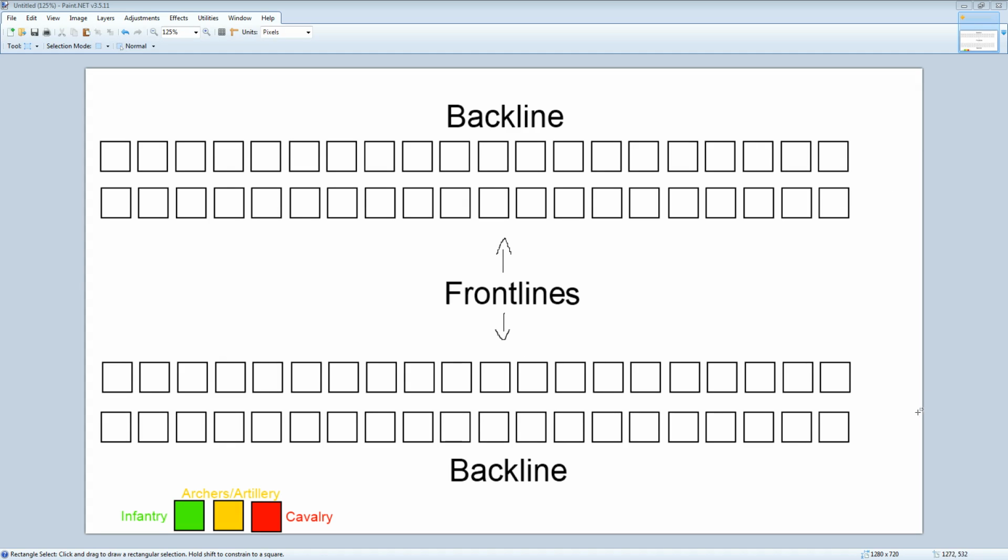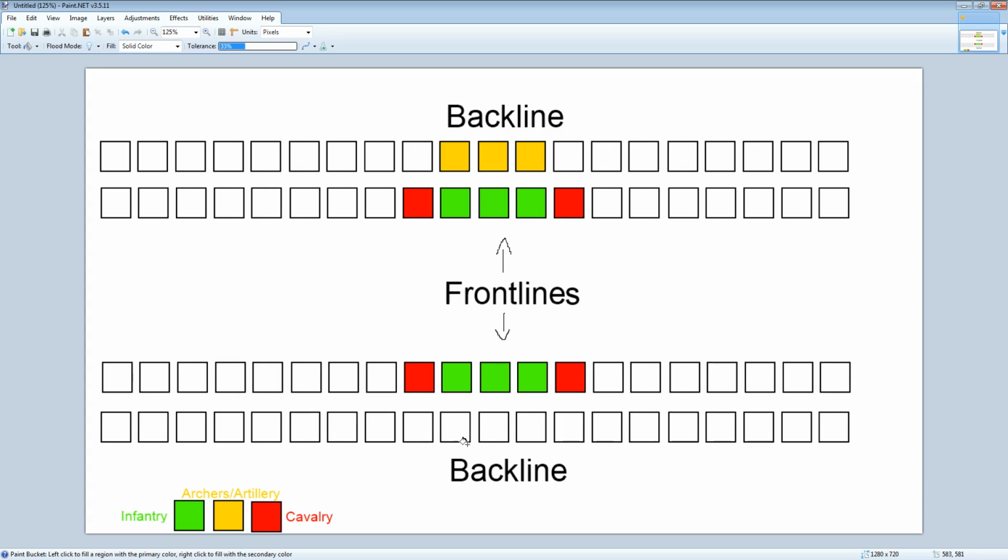So we're going to start out with just a small example battle that I can easily explain without too much work. First thing we'll need are some infantry. So let's set the tolerance down. Let's have three infantry on either side. And let's spice it up a little bit. Let's add a couple of cavalry on both sides. We're going to keep the battle even for now. And some archers and artillery.